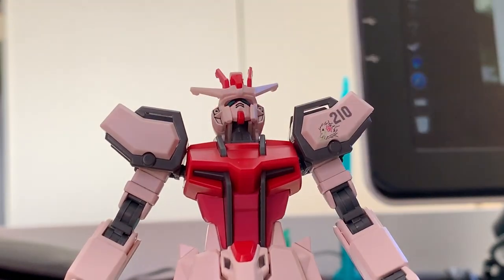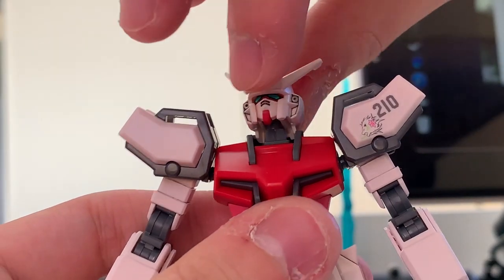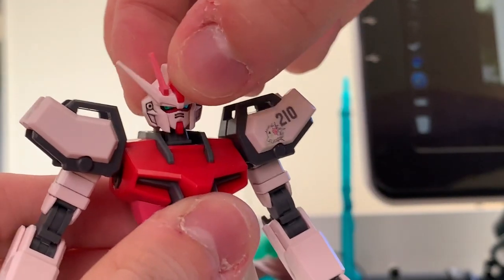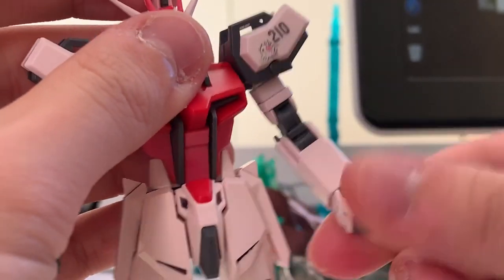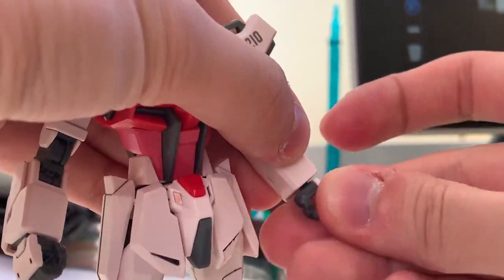It's a ball joint on the neck, so it can move up, down, and 360 when the backpack is not equipped. Later, if we equip the backpack, a lot of articulation will be interrupted. Obviously, the hands can be twisted. It is a ball joint, so it's pretty easy to fall off. Please be careful with it.